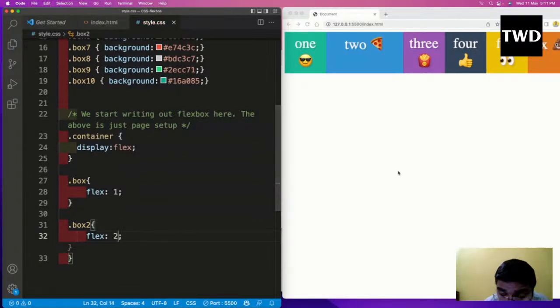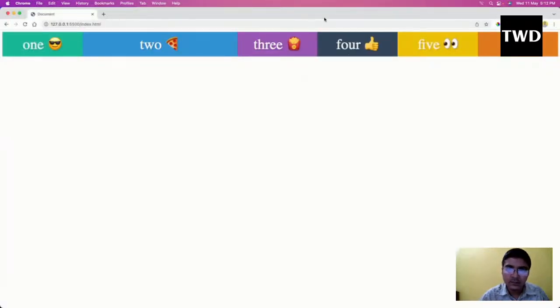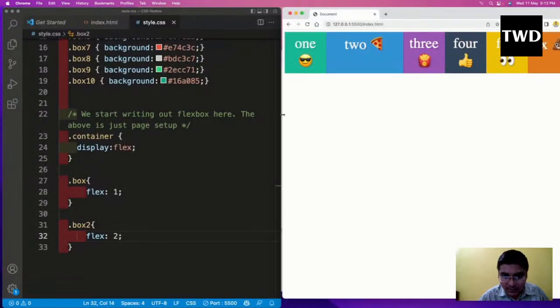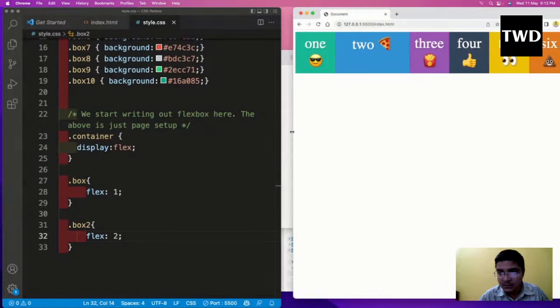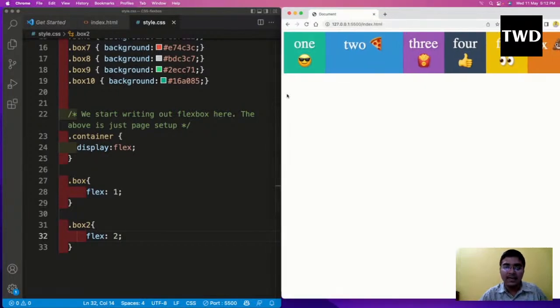See what has happened. The leftover space has been divided, and the available space is given doubled to item number 2. See the response. As I told you, it is a very responsive system, so they have adjusted accordingly. Item number 2 has taken twice the space of the rest of the items.